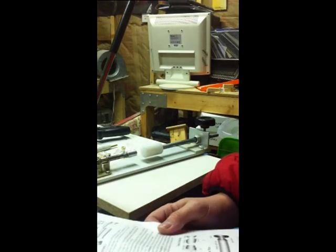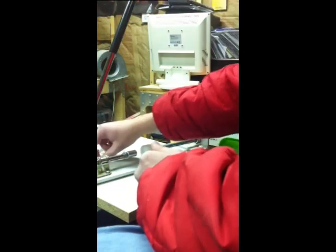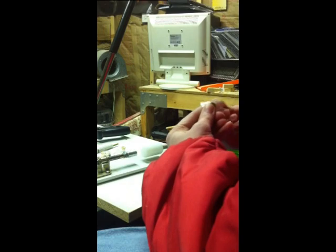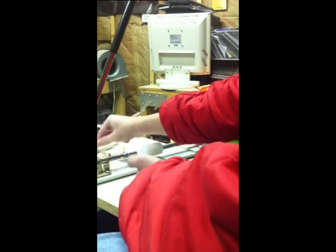Where it's set to do. It says take all the pieces out and line them up.